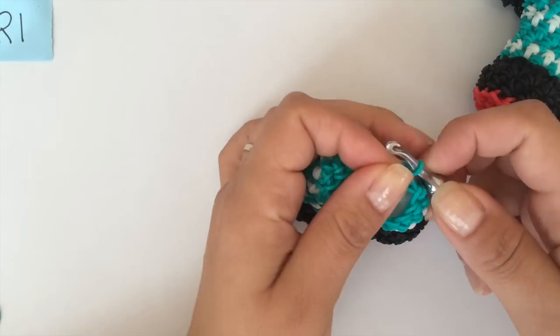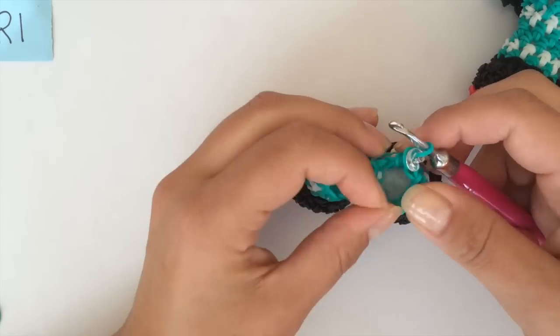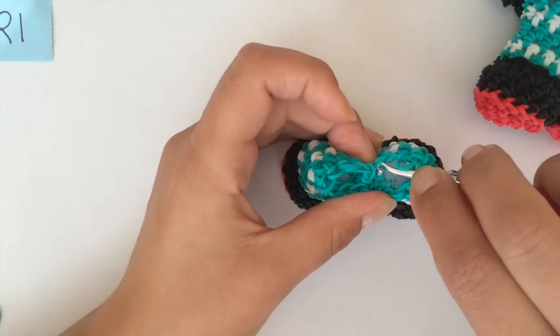So attach your stitch marker to the band that's around your hook. And our next chain where we're going to start is right here.